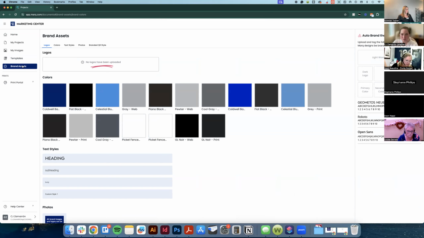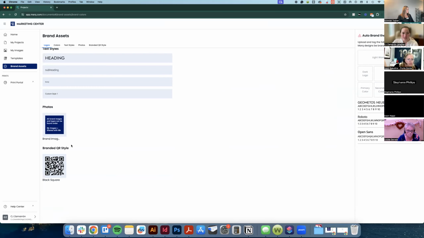Intuitive is the word that I'm looking for. They're not necessarily super intuitive. Like you might think that when you see brand assets, there are going to be logos in here. But a lot of times where you think something probably lives, they'll add a little note like this. So under photos, all brand images and logos can be found under my images shared with me.